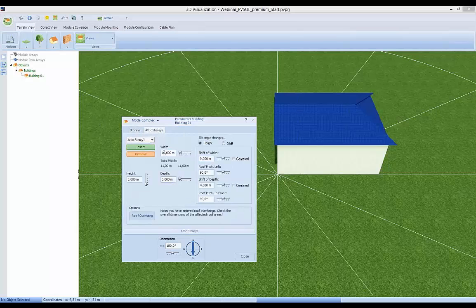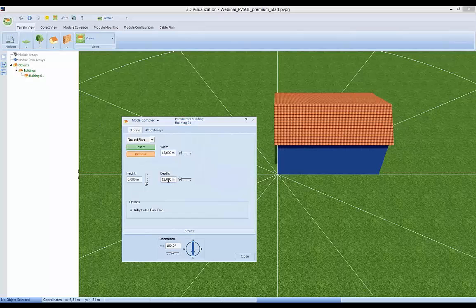And here, of course, we have again to enter the width. You can see it here on the length of the ridge, some meters are missing here. We have to change from 10 to 15, and then it looks okay. And what we have also to enter here is the position of the ridge, and this can be entered here via a shift of depth. If you remember, here we have entered for the depth 12 meters.